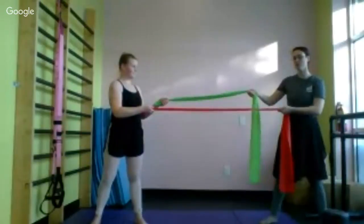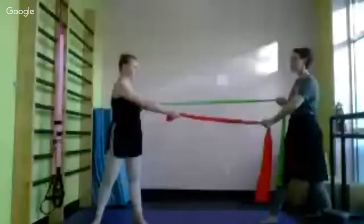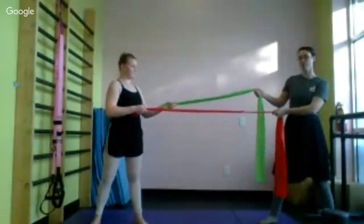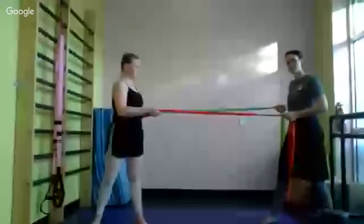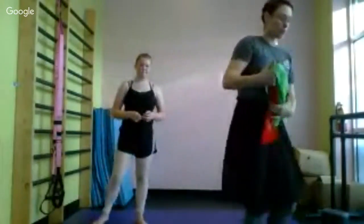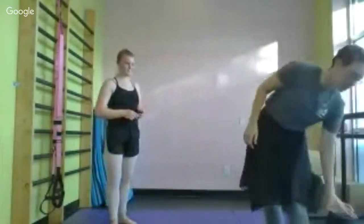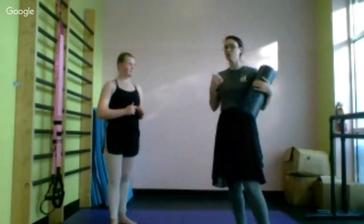Okay, so muscles are constant opposites. It's always one of them is working and the other one is not, or the other one is working and the other one is not. So you can't have both stretched at the same time. It doesn't work. It's always in opposition. Thank you. And so, being said, fascia, as I said, it will stretch out, but it doesn't stretch back. So we do have to make sure you don't have this problem. I don't have this problem. I feel like you and Emma have this problem. You're very, very stretchy in your IT bands.